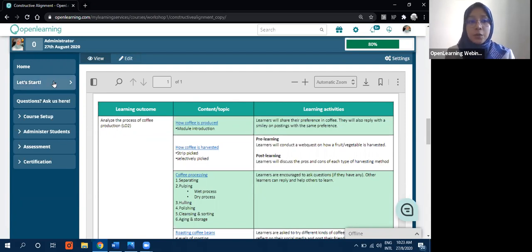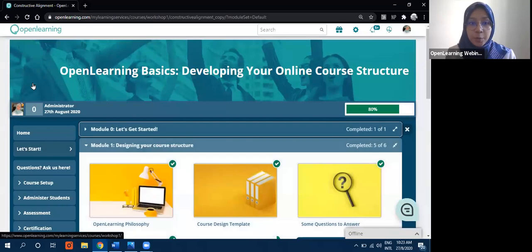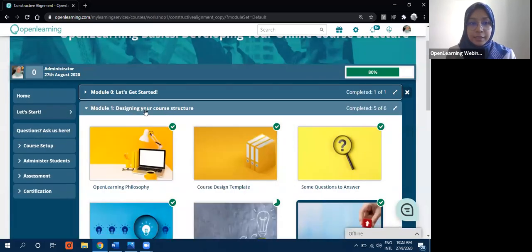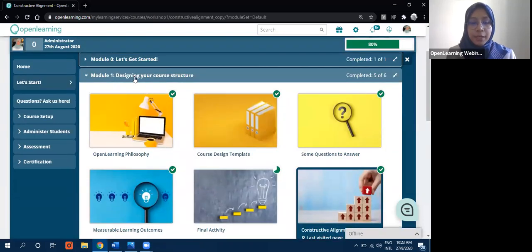Okay, so for example, this workshop course, like I said, has 2 learning outcomes. The first learning outcome is designing your course structure.